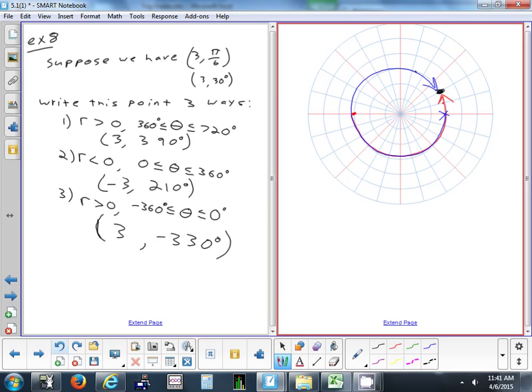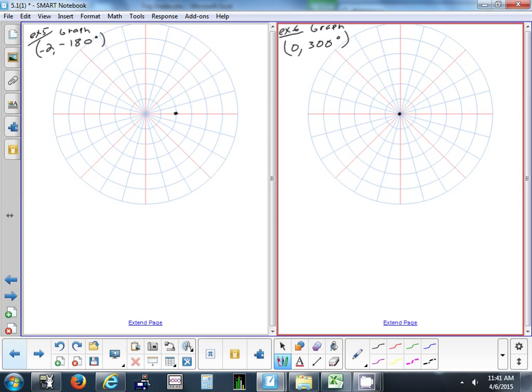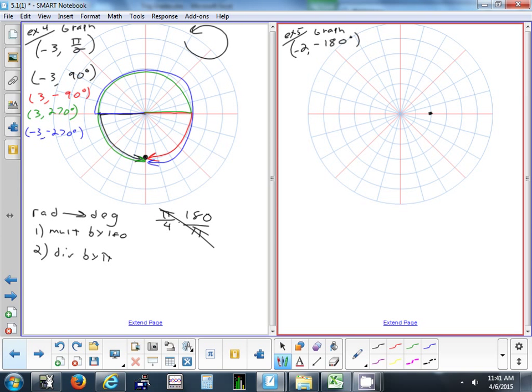Okay. Any question on that? Is there a formula for it? Are those what you need to use every time? Oh, in terms of the angle? No, they could. I don't think I did a negative angle and a negative radius. We did a positive, negative, negative, positive, positive, positive. I left one off. We could have done a negative, negative. So there's one more. We did that one. On this one, we did all 4.